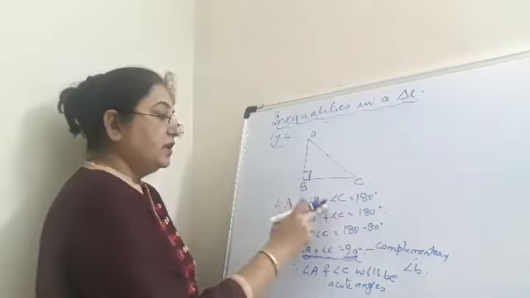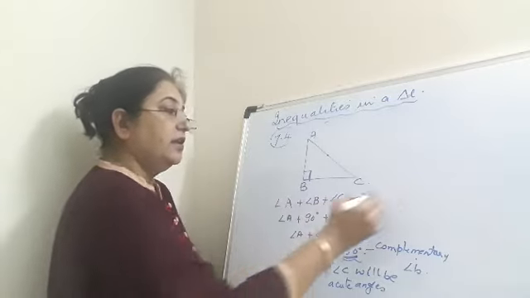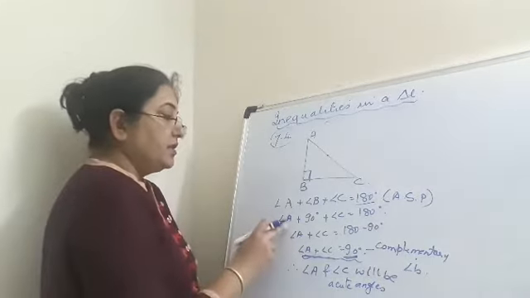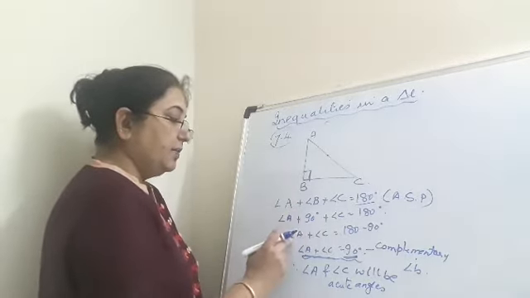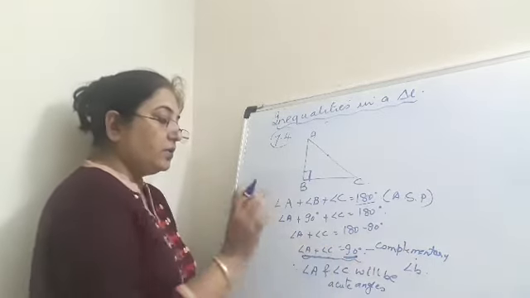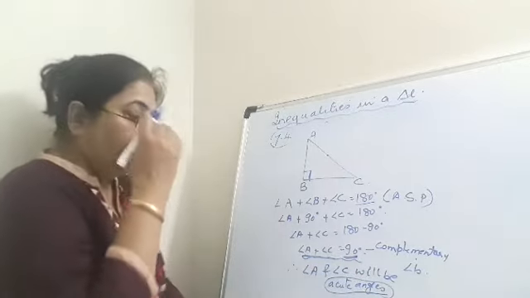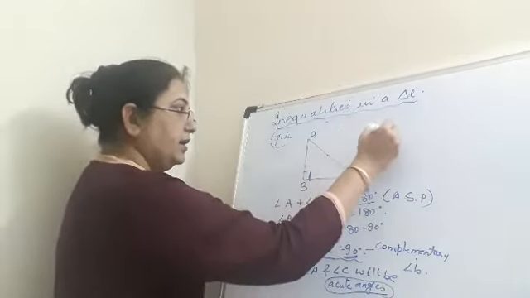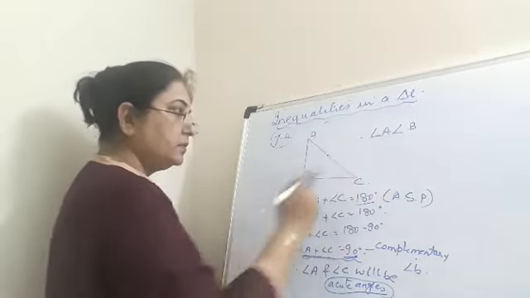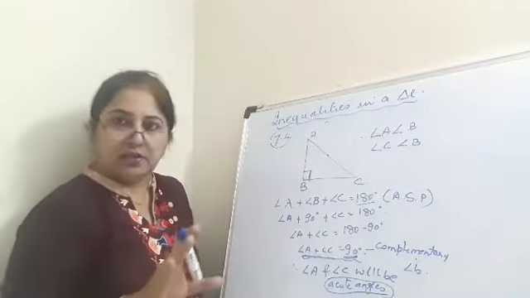I hope this is clear to you that this is a right angle. Angle A plus B plus C will be equal to 180 degree. Which property is this? Angle sum property of the triangle. Then we substitute for B 90 degree and we get A plus C is equal to 90 degree. Now these are complementary angles. This is only possible when A and C are what type of angles? Acute angles. Obviously, therefore angle A is less than angle B. Angle C is also less than angle B. So this condition is clear to you.